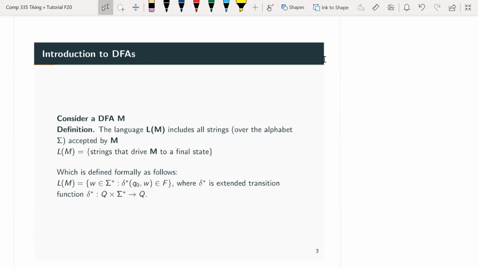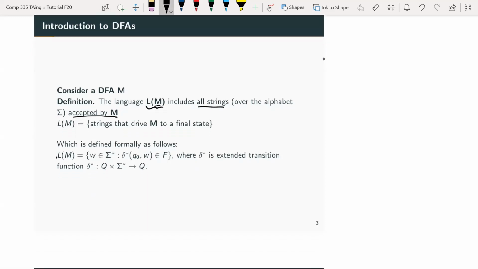When we have a DFA M, and we consider all of the strings that are accepted by M, then this set of strings, this language denoted L of M, is known as the language accepted by the DFA M. Remember, as I said before, a DFA accepts a language. It does not produce a language. So it's very important to distinguish between those two concepts.